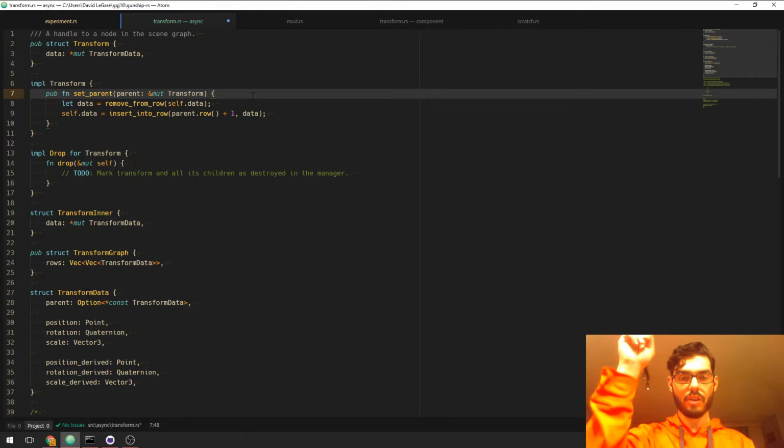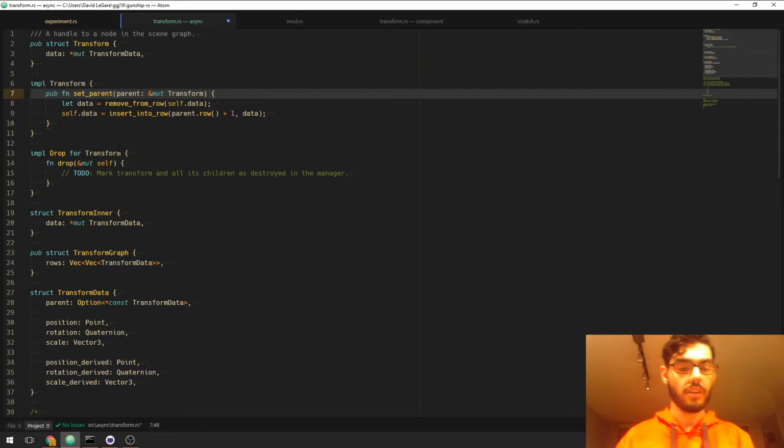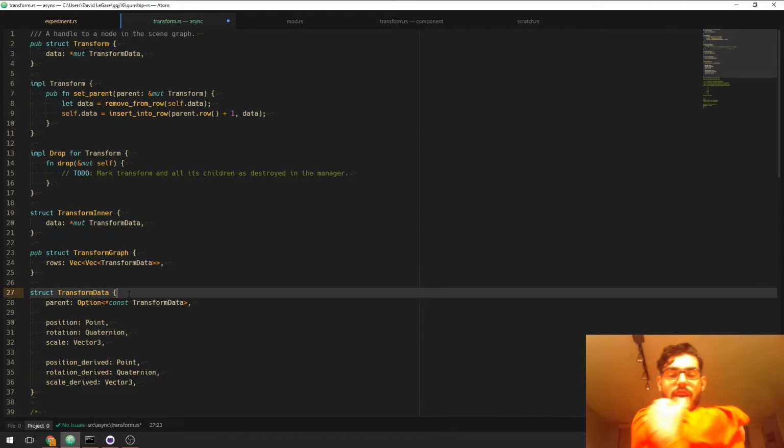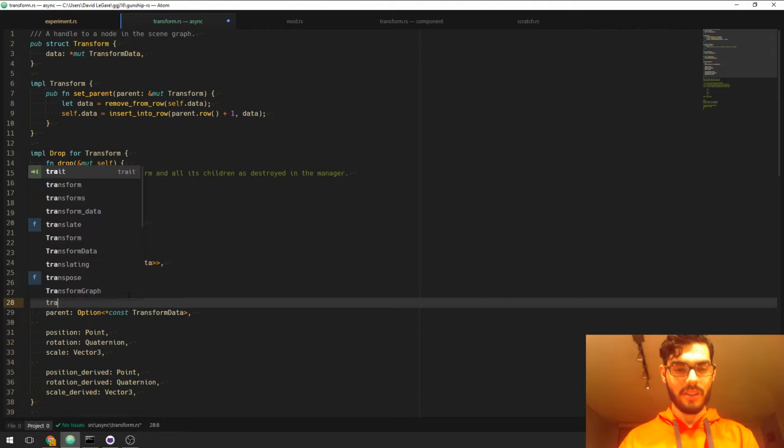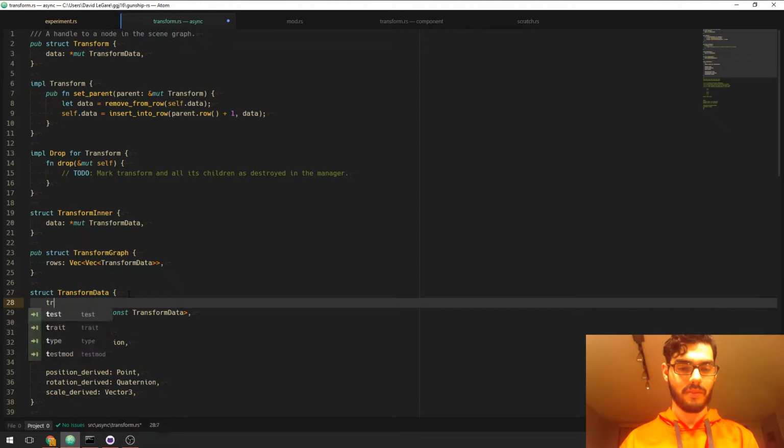It's some other node further up the hierarchy that got moved. And so now how do we update this transform? This transform's pointer to its transform data is going to be out of date because it was moved to a different row and it doesn't know. So in order to achieve that, we need a pointer back to the transform.